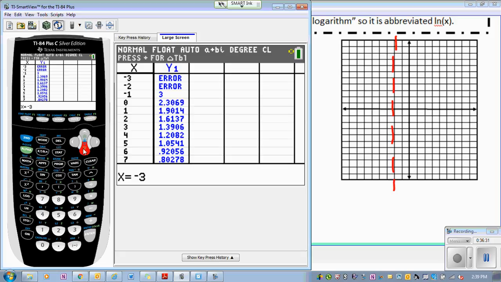So let's go to the second graph. And look, you see those errors? I don't want that. Negative 1, 3. Is there another good point? No? Okay. You know why? e is your base. That's why. You're only going to have one nice point. Negative 1, 3, and let's do 5, 1.05.